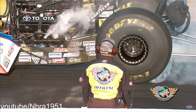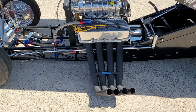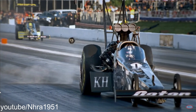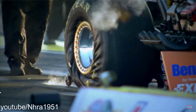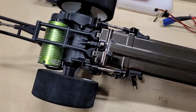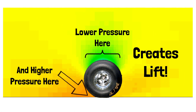Top Fuel Dragsters also get almost a thousand pounds of downforce from the thrust of the exhaust alone. And because this exhaust is angled backwards, you also get a forward propulsive force adding to the already insane acceleration from the massive grip between the wheels and the ground. Even these side panels, also known as mud flaps, have an aerodynamic benefit. The massive rear wheels and underbody produce quite a bit of lift — a lot of this at the wheels is just a function of the fast air flowing over the top, creating a low pressure region and a high pressure region under the front lower leading edge of the wheel, creating both lift and a lot of drag.